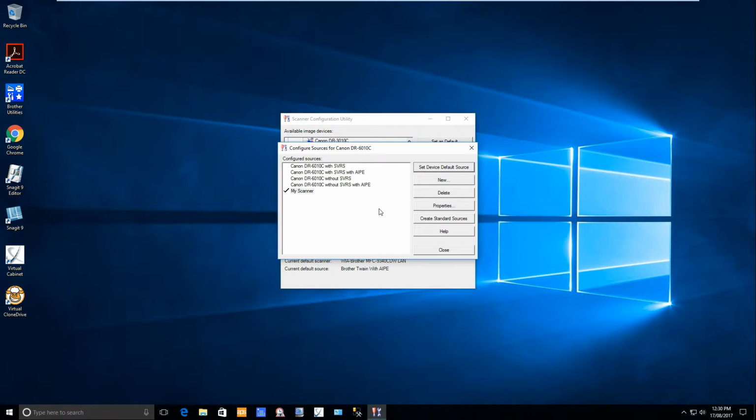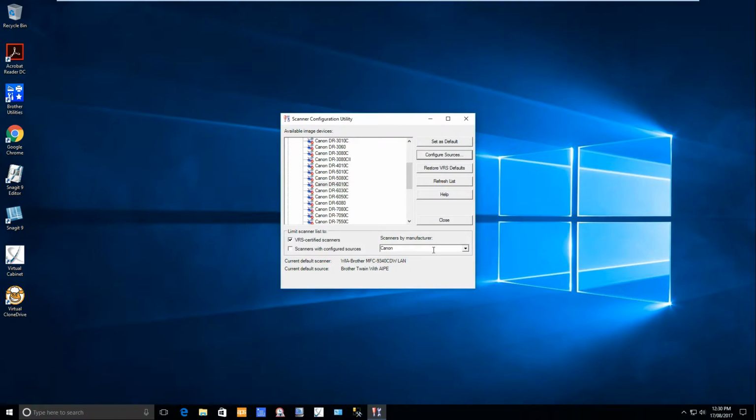Once you've chosen the source, you set it as the default, and that means that every time you fire up your batch manager, create a new job and attempt to scan, it will load those scanner drivers. If you find that you don't have VRS based scanners, you didn't get an OEM version, and you've already installed your scanner, which you should have done in the first place, then you can search for the scanner that's been installed, or you can click on the box scanner with configured sources. If you tick that box, it will load up any scanner drivers that you might have installed.